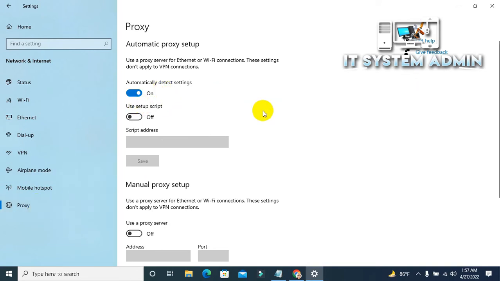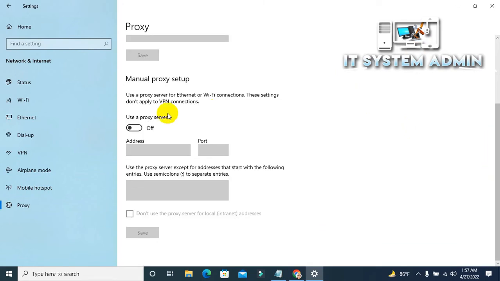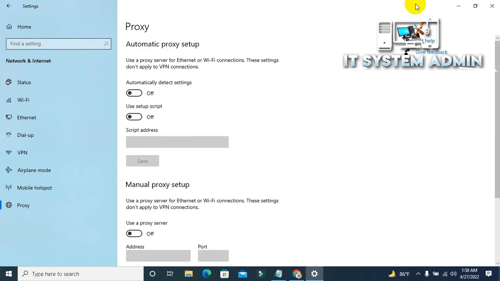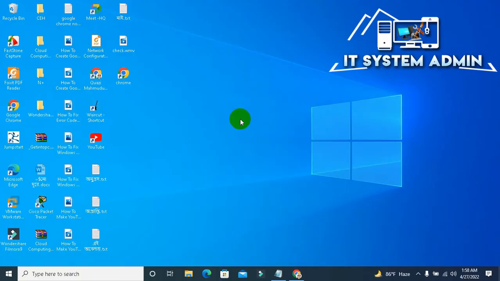Now disable proxy settings, Automatically detect settings, and you have to ensure that Use a proxy server is turned off. Now close the Settings window. Hope this will also help to resolve your issues.